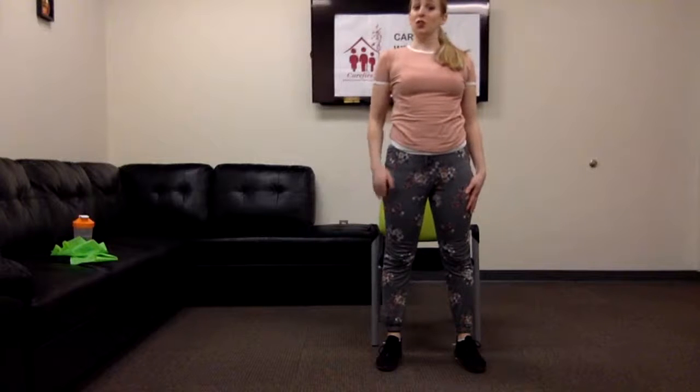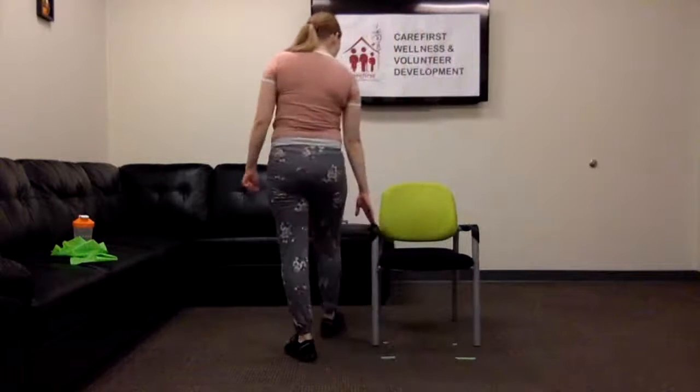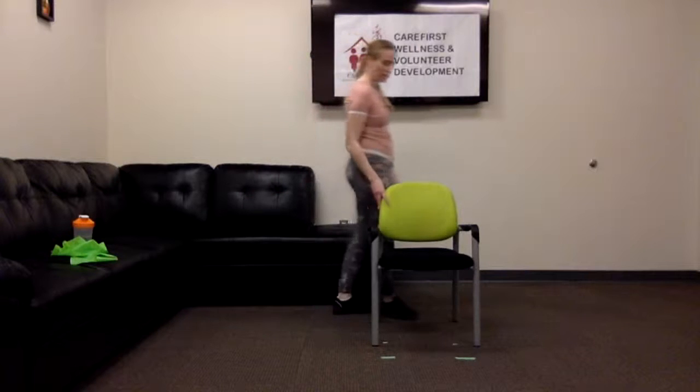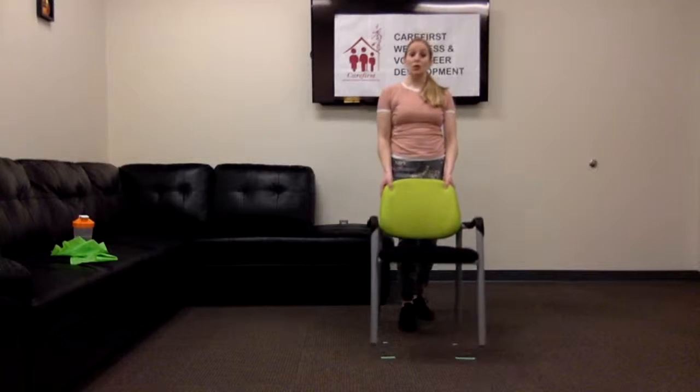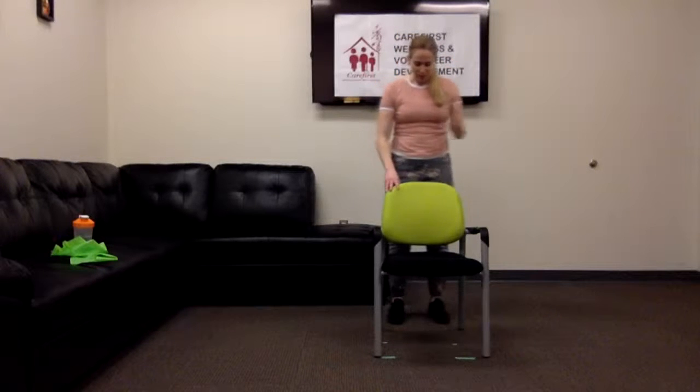Let's just check and make sure we're feeling okay on our feet at this point. If we don't feel dizzy and we feel okay, let's turn and walk to the back of the chair. Feel free to hold on to this armrest if you need to. And now we'll go into some standing balance exercises. So let's start with this one.